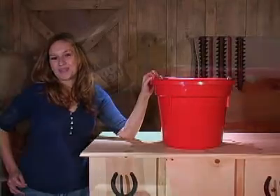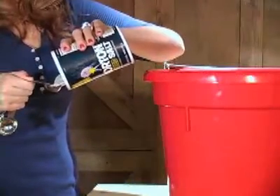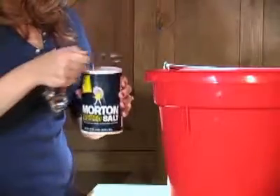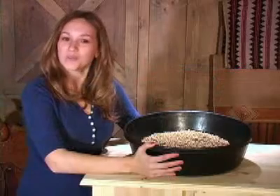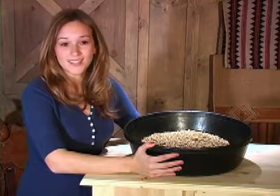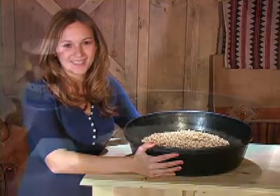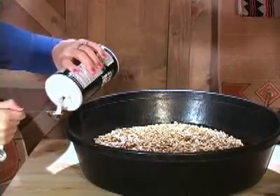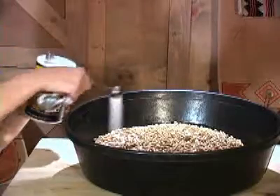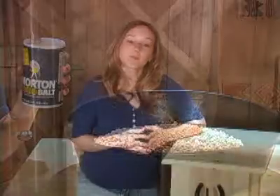If a heated bucket isn't an option, here's another alternative: you can add about half a teaspoon of salt per gallon of water to help keep the ice off the bucket by lowering the freezing point. You also want to make sure you keep your horse's dietary salt intake up to ensure he's getting those all-important electrolytes. Adding one teaspoon of salt to both of his meals each day is all it takes — you can mix the salt into bucket meals or add it to water and spray it on his hay.